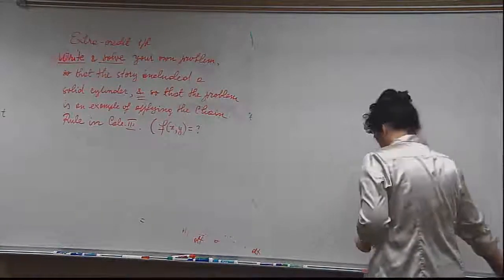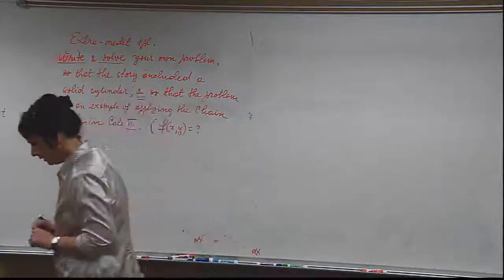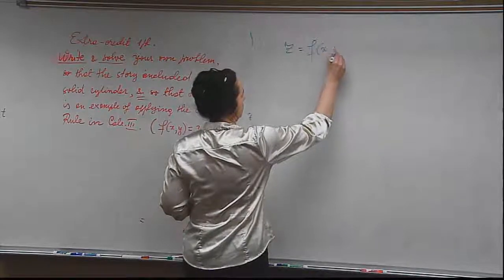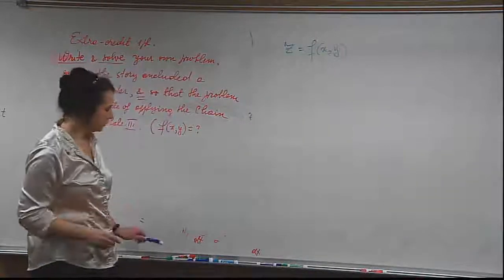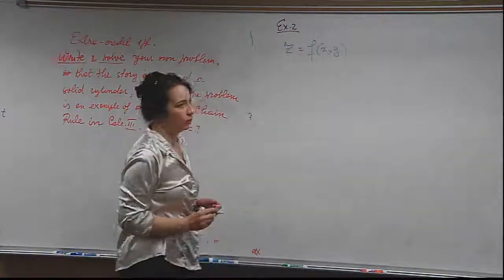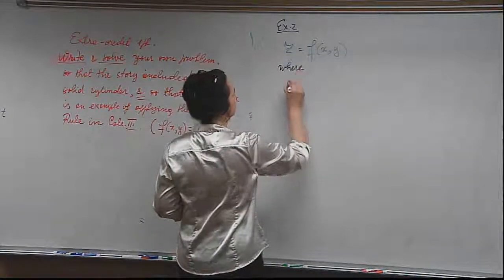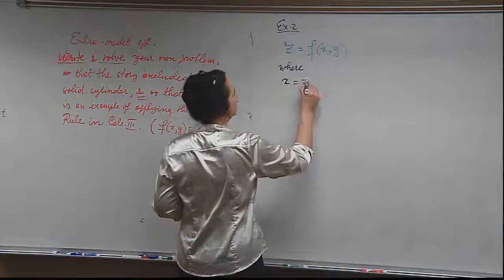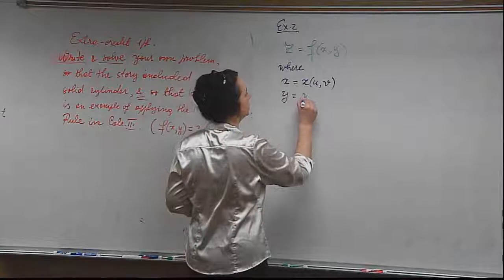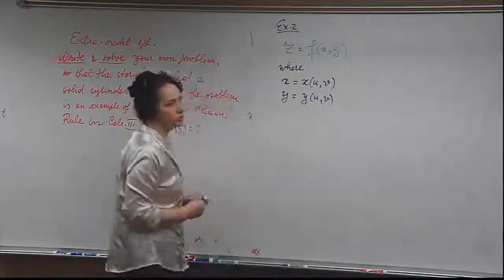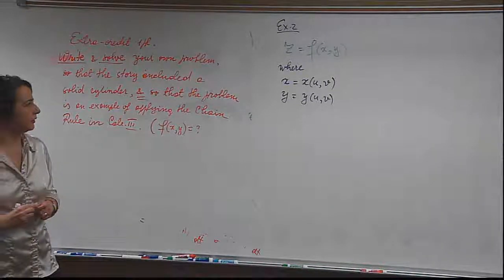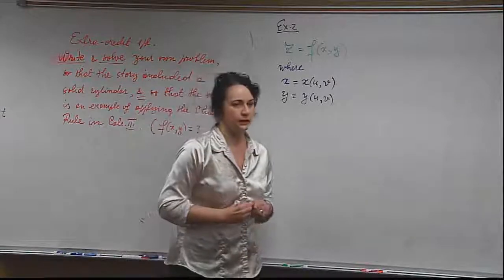Okay. So assume that you have a function z equals f of x, y. As we had it before, this is example 2, where x is a function of u and v itself, and y is a function of u and v itself. And we assume that all the derivatives, all the partial derivatives, are defined and continuous, and we make the problem really nice.